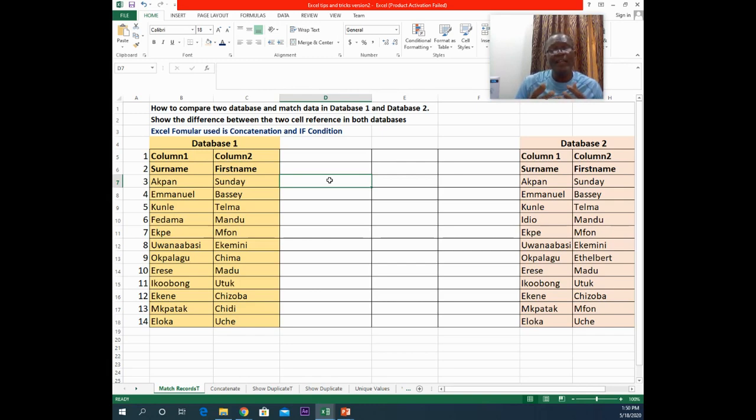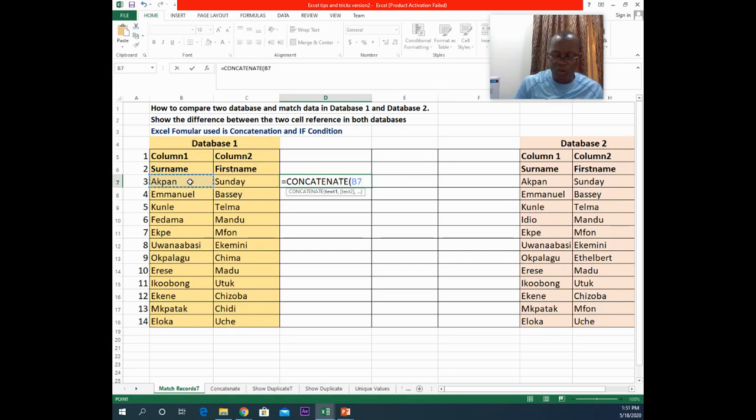So for you to let Excel know that you want to write a formula, you start with an equal sign. I'm going to put my cursor in this block and type equals. Now when you start typing, Excel will give you possible formulas that begin with CON. So I want to concatenate, and I pick the surname.